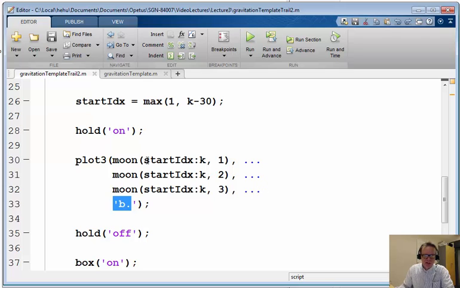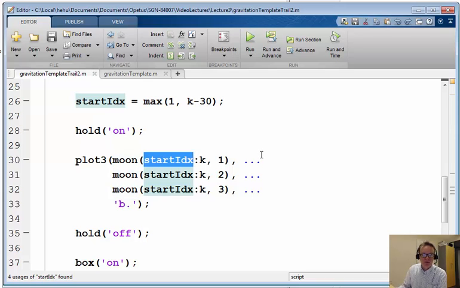However, it might be that we are not able to access the 30 most recent data points. If we are at location number 1, then we cannot access 30 previous ones because they don't exist. Therefore, I need to limit the set of indices for the recent data points, such that it cannot go below 1, because the smallest index for any matrix would be 1, and if I'm accessing the Moon matrix at location -5, for example, then it crashes MATLAB or this script.